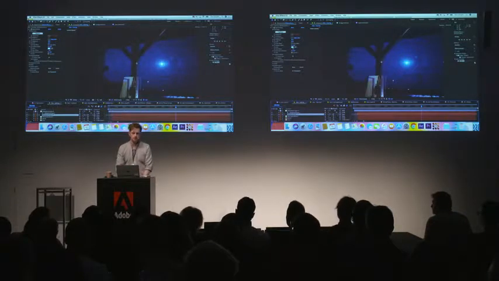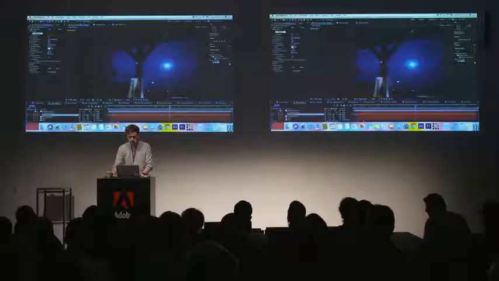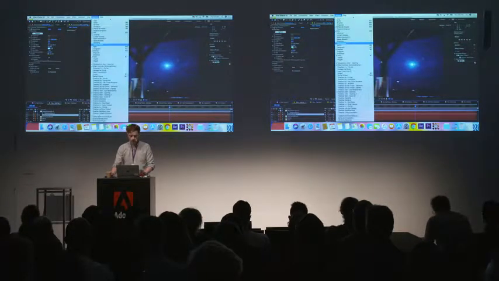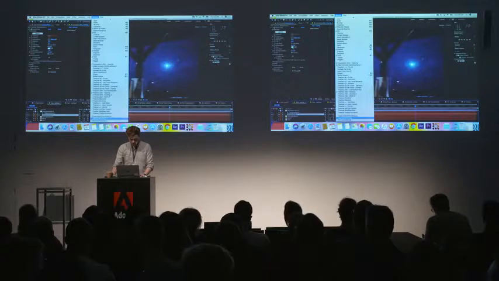It's a pretty rudimentary thing, but you can't just take the pick whip and parent it to the other layer. You've got to do a little bit of coding. But there's a great plugin which I really recommend called Quick Lens Flare. It's on AE scripts at a pay what you want rate, and I really recommend throwing them a couple of bucks. You come down to Quick Lens Flare here.